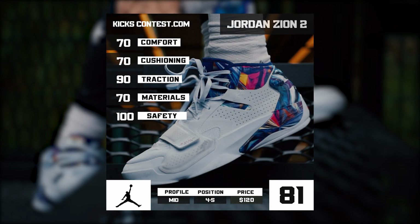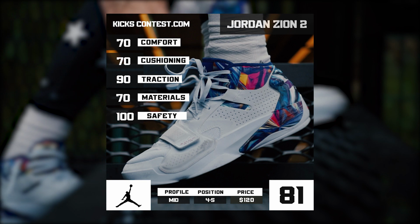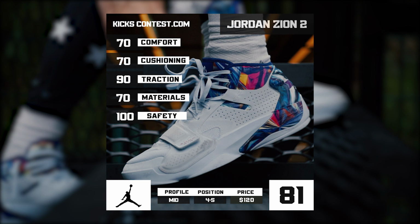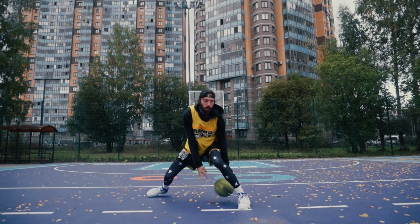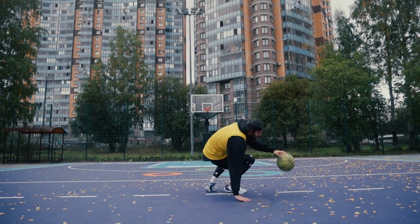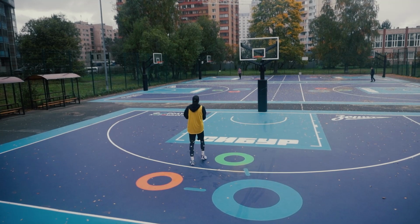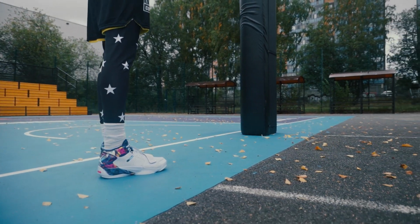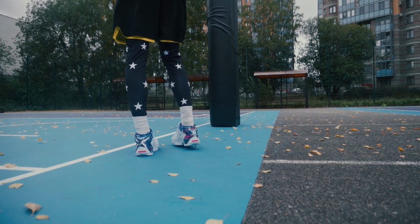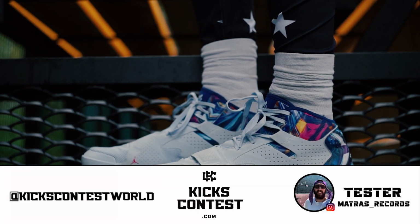Jordan Zion 2 get a total of 80 points in our tests, plus 1 point for style. These days, there are not many basketball shoes made specially for big and athletic players. If you're not one of them, you'll definitely enjoy wearing these casually because of their old school looks and nicer materials on other colorways. Perfect choice for fall in my opinion. This also gives you an option of being able to get on a court if you're just walking by and play some ball there.